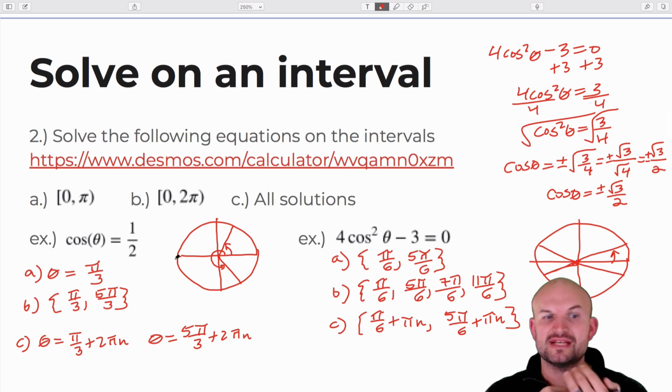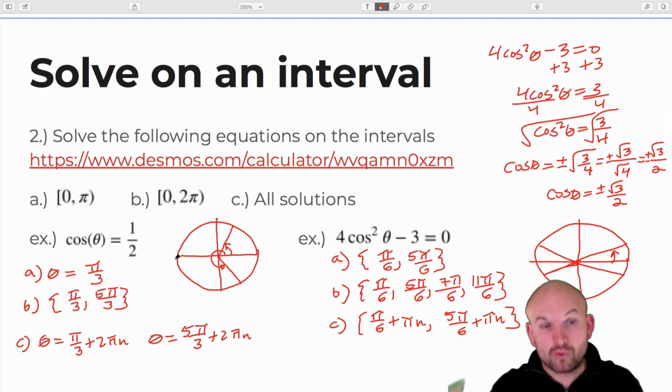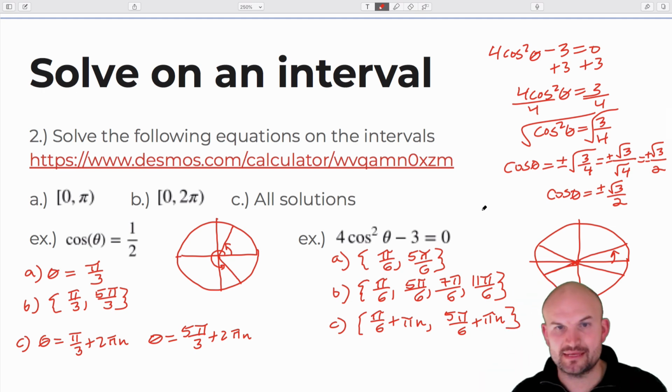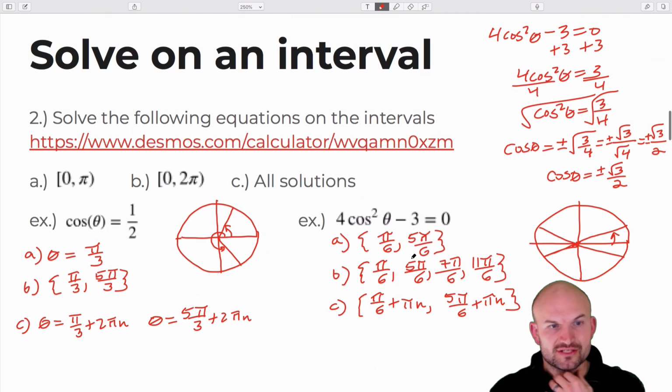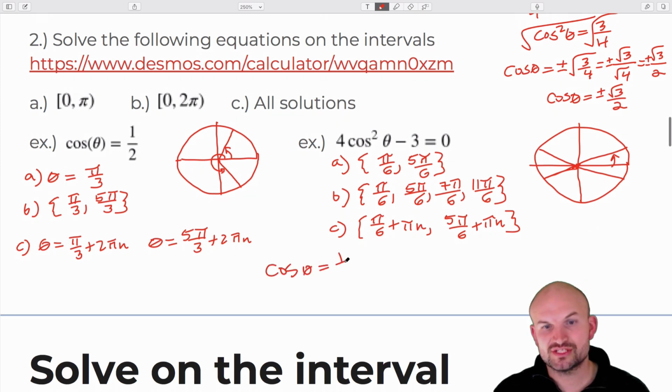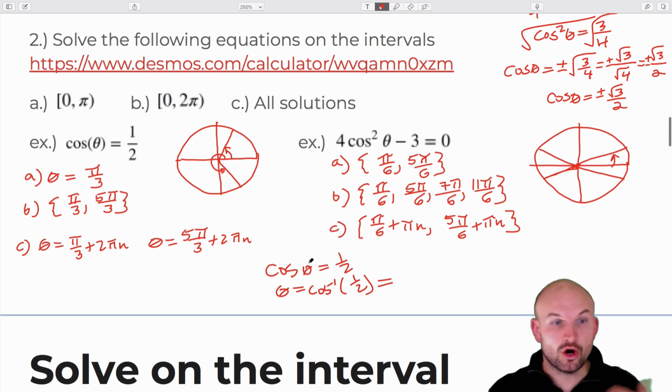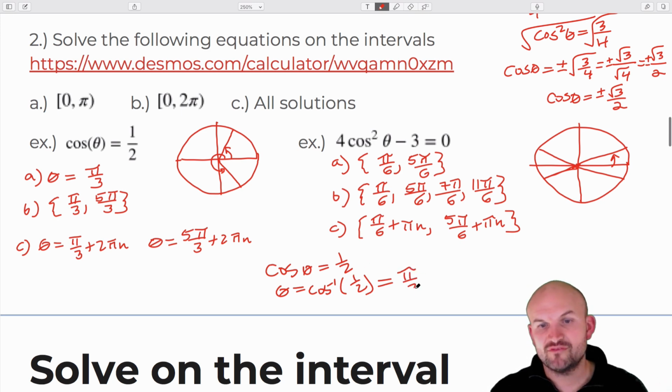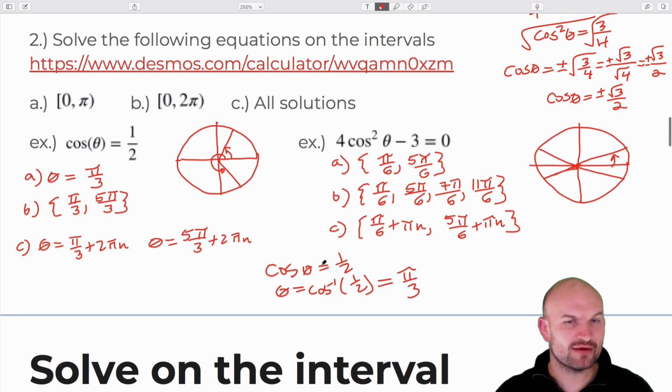So we're trying to find cosine of theta is equal to 1/2. Basically asking you the cosine of what angles is equal to 1/2. Now, one of the common misconceptions that students will make here is they'll say, well, why don't we use inverse operations? Because if you wanted to solve using inverse operations, you would use cosine inverse. And by using the restrictions of cosine inverse, that's only going to give us a solution of pi over 3. But the problem is that's not really what we're asking.